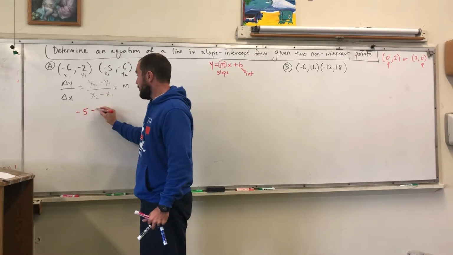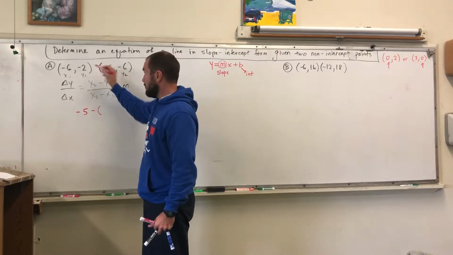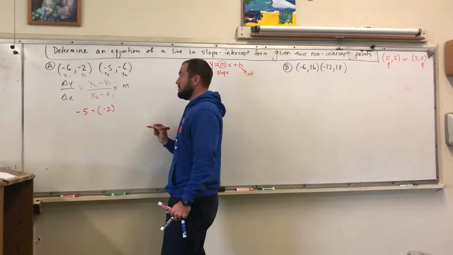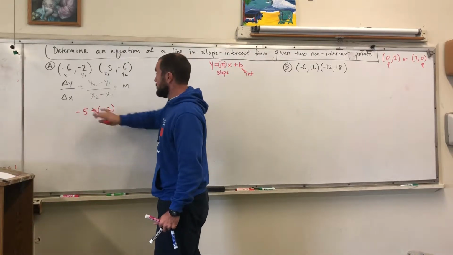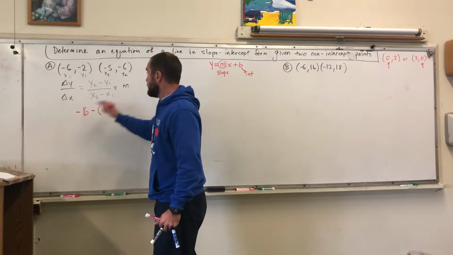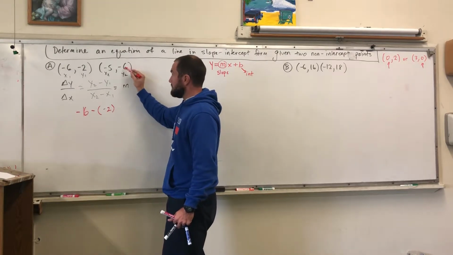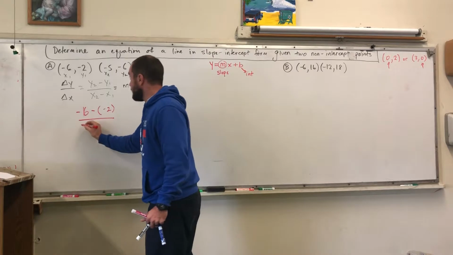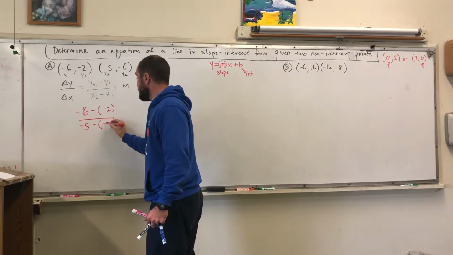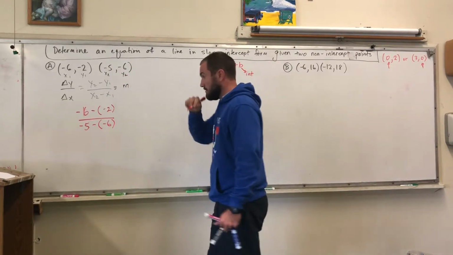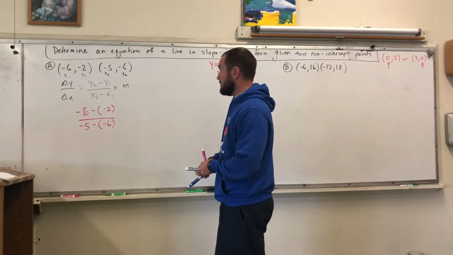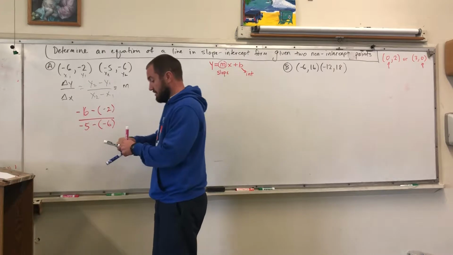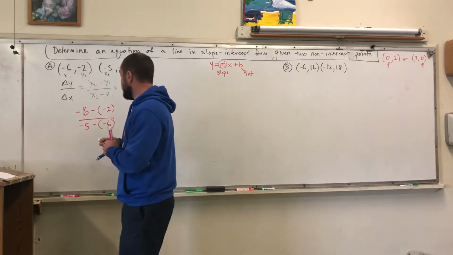Be careful. The equation calls for a minus, so you're going to keep that minus sign. You're doing minus a -2. I'm sorry, this actually should be a 6. 6 for my y2. -6 minus a -2. And then -5 minus a -6 here. -5 minus the -6. Now we have a double negative.